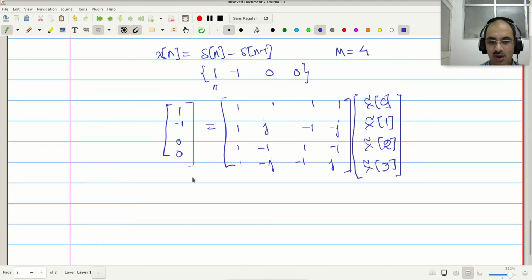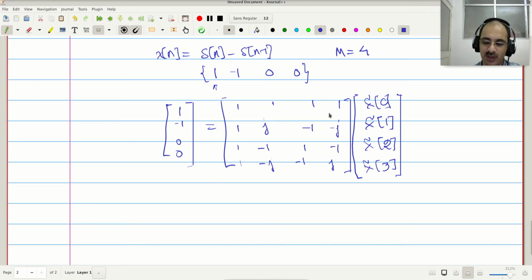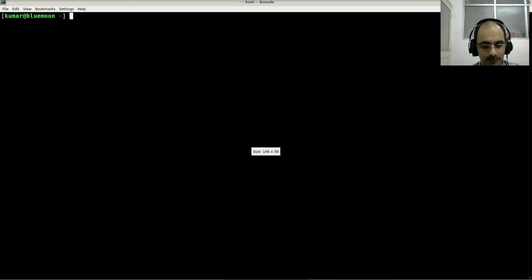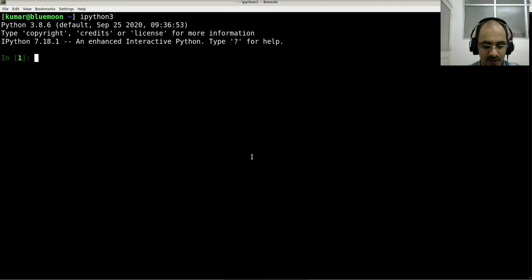Okay, so let's now try to solve this. If you try to solve this, you can basically just try to do it in a manual kind of fashion. Instead, I'm just going to open a terminal and show you what we get. While we are at it, you can just quickly try to find the inner products. So this will be 1 minus j minus 1 plus j, which is 0. 1 minus j minus 1 plus j, again it's 0. So you're going to have this inner product being 0.